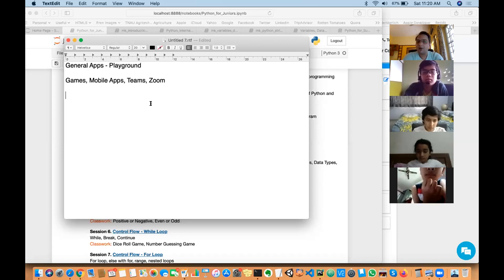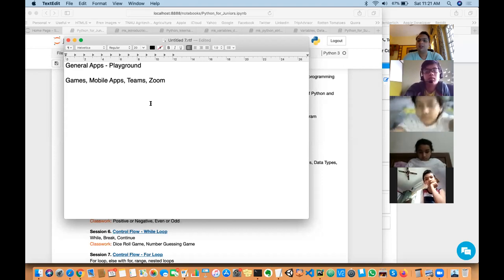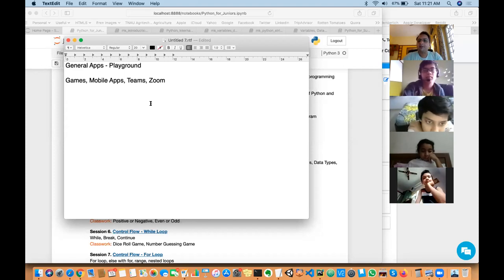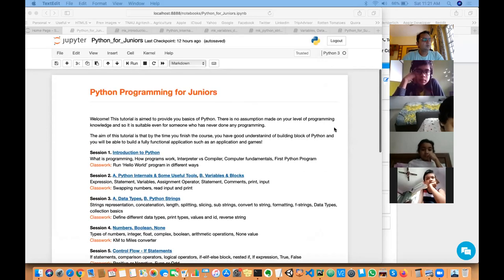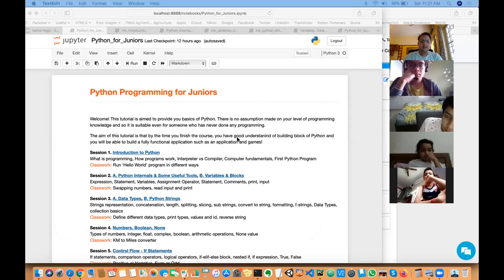We can book movie tickets on Book My Show, we can book train tickets if we go to IRCTC, right? We can book flight tickets all by sitting at home, right? All these are software systems, but the systems I'm talking about, this Book My Show or your IRCTC, they're web systems, web applications, okay, or websites, right? Behind all these things, there are lots and lots of programs which have been written, okay? So that is what programming is, and then we will get on to what exactly is Python.